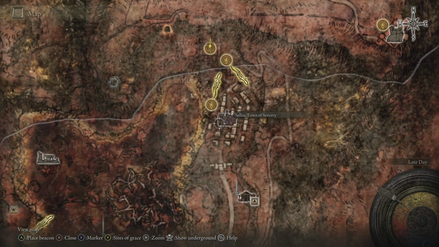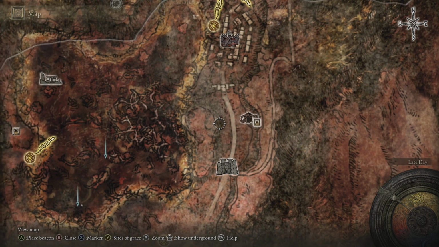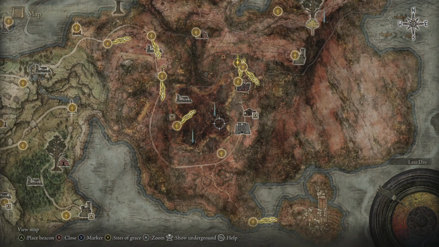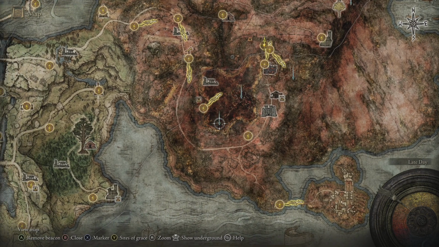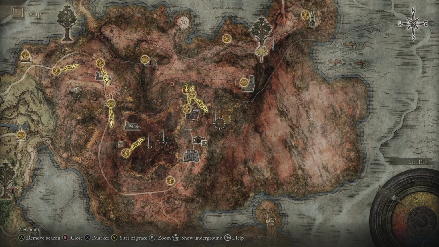Either way, that's Sellia Town dealt with. In the next one then we're going to continue Sage Gary's quest. Has he not told us about Njal yet? Interesting. Maybe we need to speak to Millicent first. So we've got a few things we need to do. In theory, we should have Millicent invade us around here somewhere. We have a commander to take on here, and Millicent will be up this way.